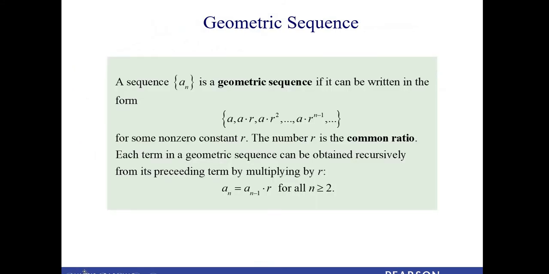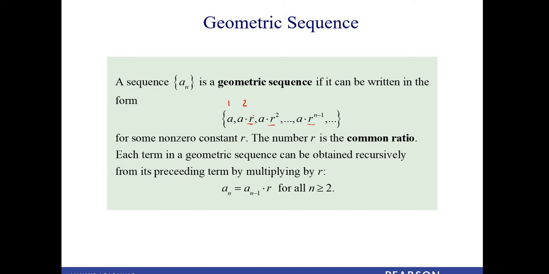Let's look at geometric. Again, backtracking to the arithmetic, every time we want to increase in our sequence, we add a certain number. For the geometric, we are going to multiply by a certain number. So we start with a sub 1. We take a value, multiply it by r to get our second term. We multiply it by r and multiply it by r again to get our third term. So when we are looking for our first term, it's just a.